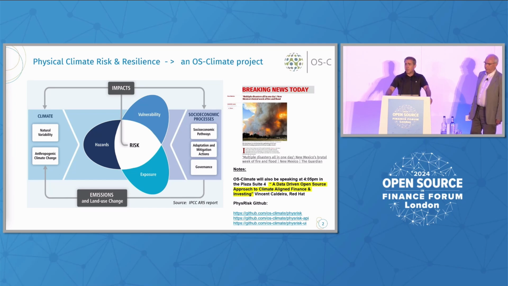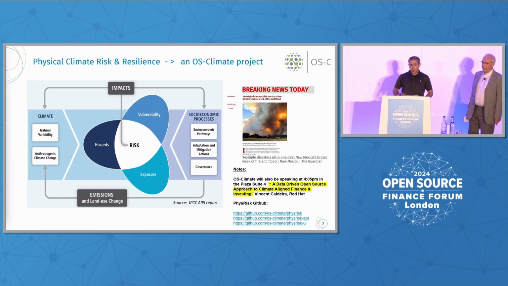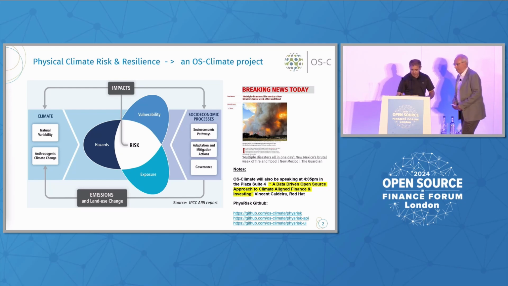Now, whilst most of our work is based on that micro scale, for example, how can we collaborate as a bunch of mortgage lenders to understand the risk on a mortgage portfolio today? What you're going to hear from this talk is Richard going to talk to you about some of the more socio-economic macro perspectives of physical climate risk and how we could use open source to solve and make a difference in this field. So it's a great pleasure for me to introduce Richard, and over to you. Thank you, Matt.